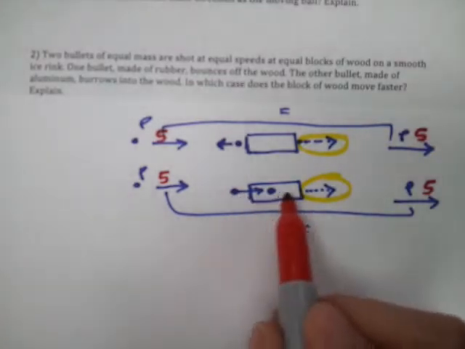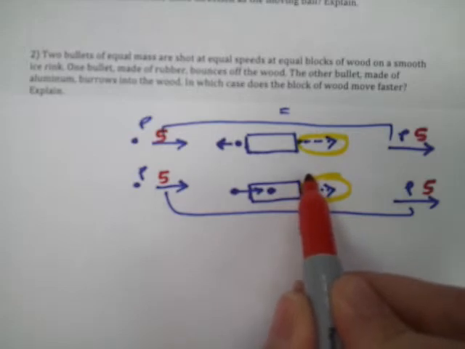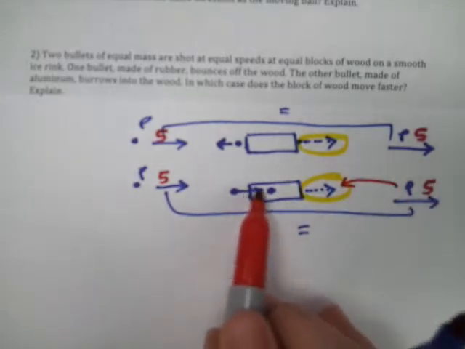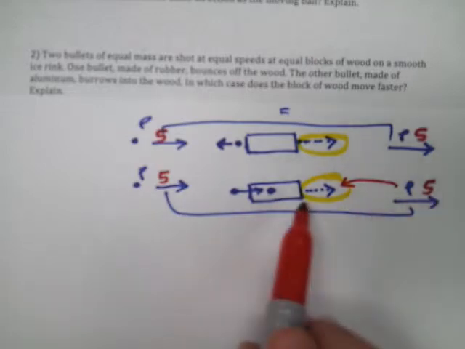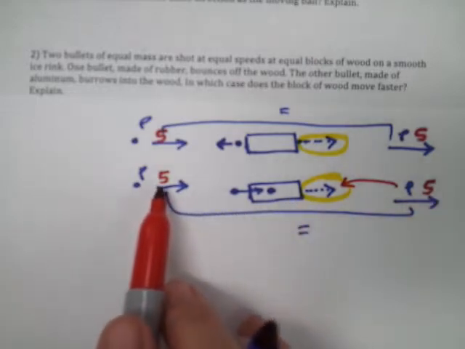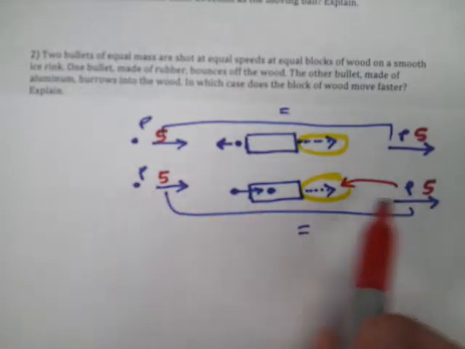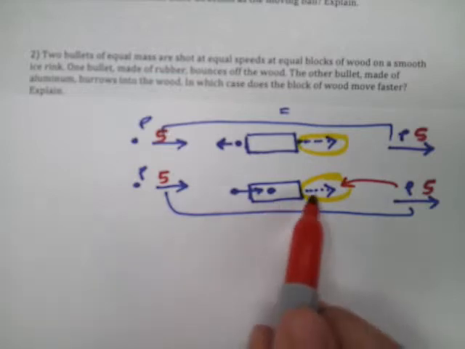But look, for here, this momentum is going to be 5 because there is no change in direction. They go off together in this direction, so the momentum of this one thing has to be 5 because there's nothing to add to it. It's got to equal what it was before. The before momentum is 5. The after momentum is 5. They collide inelastically. The bullet sticks into the wood, and they go off together.